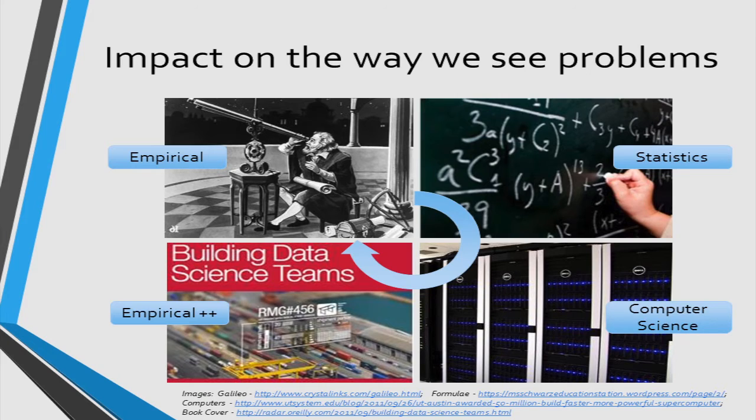As we enter the 60s and 70s and now through the 00s, we've got computational everything. Computational finance, computational fluid dynamics, computational statistics. So the size and the amount and the availability of data, open data from the government, is changing things to where now, it's almost like we're going back to the beginning. And I call it empirical plus plus.